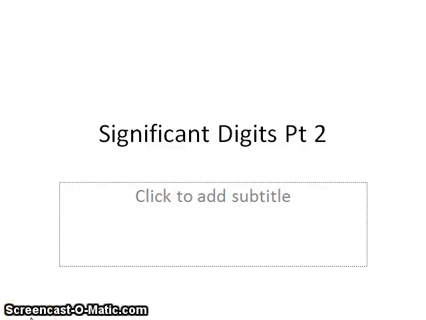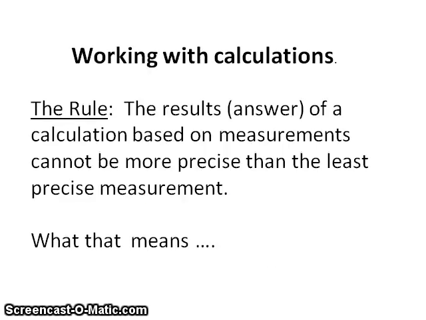Significant digits, Part 2. Significant digits are also important when one does calculations. You can't just take the number off your calculator as it is. Calculators don't know anything about significant figures. The general rule is rather fuzzy at first glance. The final answer cannot be more precise than any of the measurements.